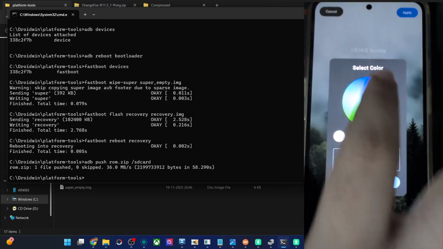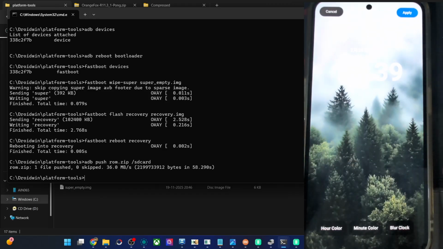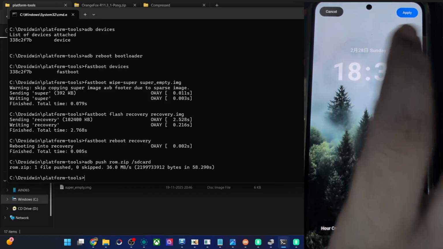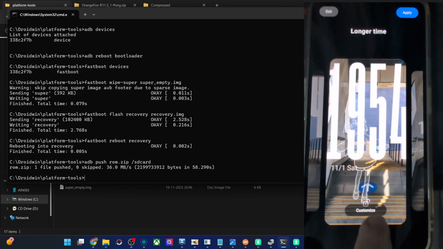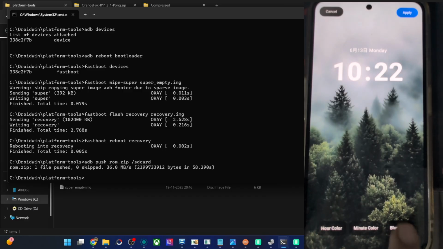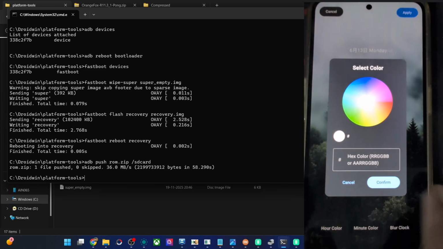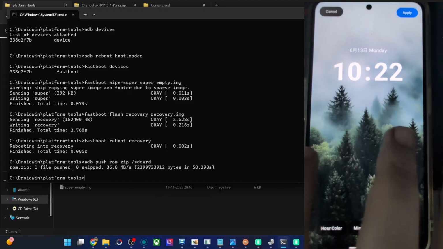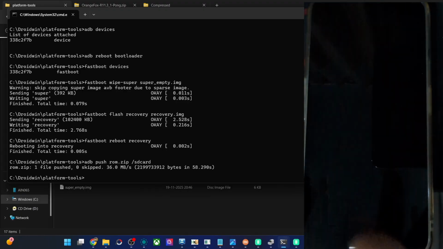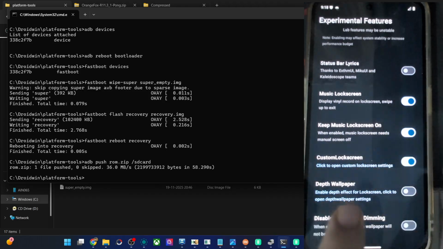Arc color, you may change the color of the arc, seconds, minute as well. Blur the clock, blur effect, confirm. Well, I'm not quite sure why it's showing me this clock because I'm using a different clock. It's showing this clock over here. That is quite strange. Blur effect, confirm. Nothing. Minute color, minor color, sorry, arc color. I don't know why that's being the case. So currently this is the clock style. If I want to use this clock, tap on apply. The clock is being shown, that's fine, and looks something unique.